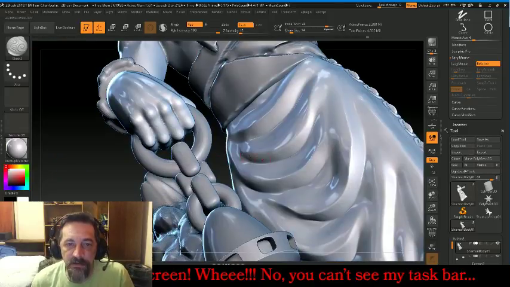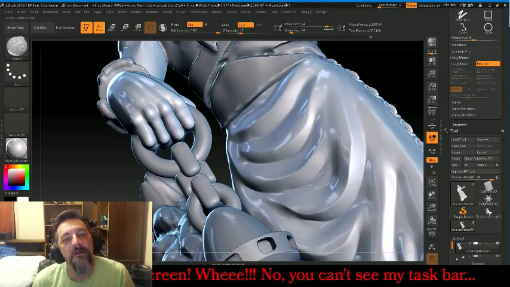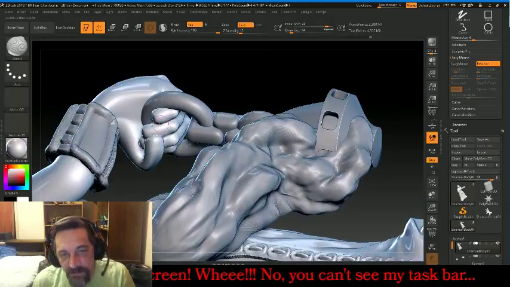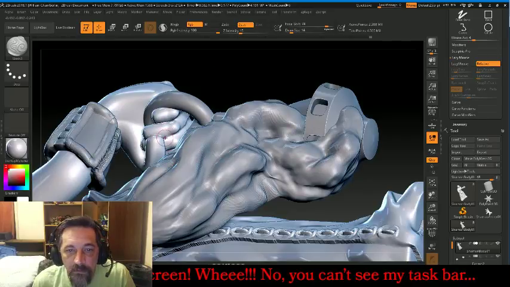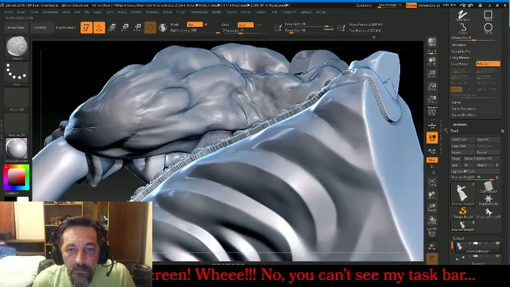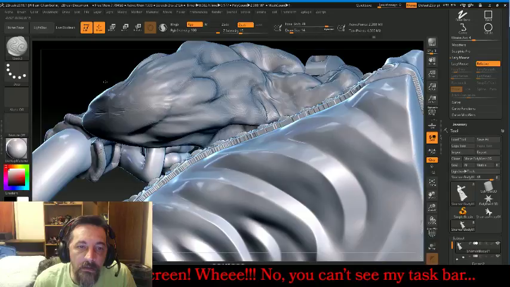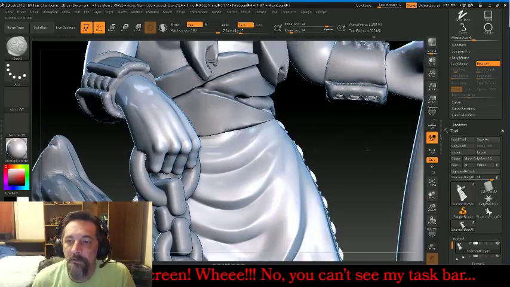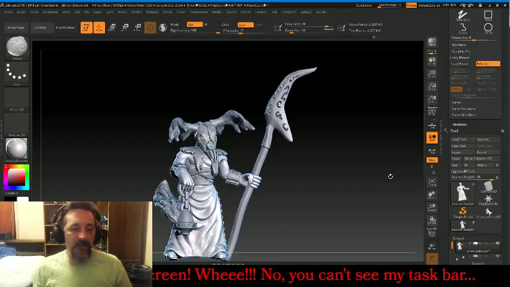Now this side, yeah, I still need to do them. I don't need to do all of them because I didn't do a lot of smoothing on parts of it, but yeah. Just need to make the fingers distinct. Okay, now let's frame out, and this is what we have managed to create.